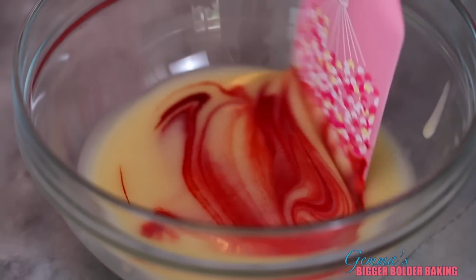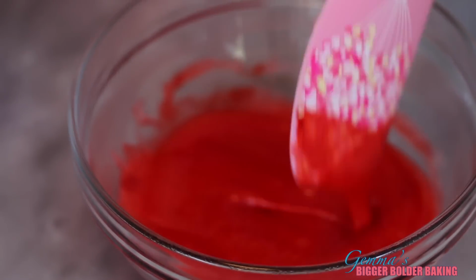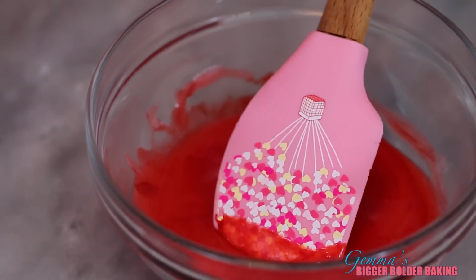When adding in your food colouring, less is definitely more. So just add in a little bit, mix it around, see if you've gotten your colour, and if you haven't, just add a tiny bit more. Once you've coloured your batter, I like to put it in the fridge for around 20 to 30 minutes and just let it relax and get nice and cold, and it makes it much easier to spread.